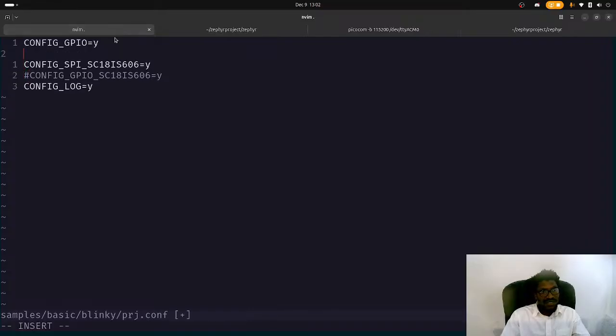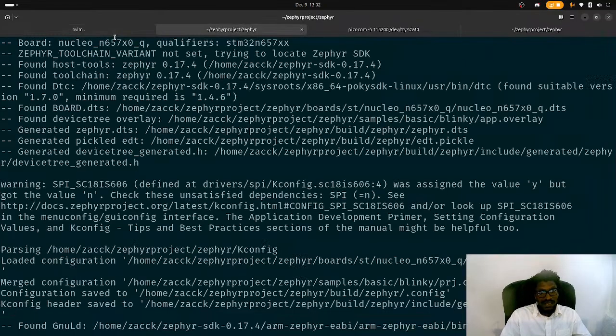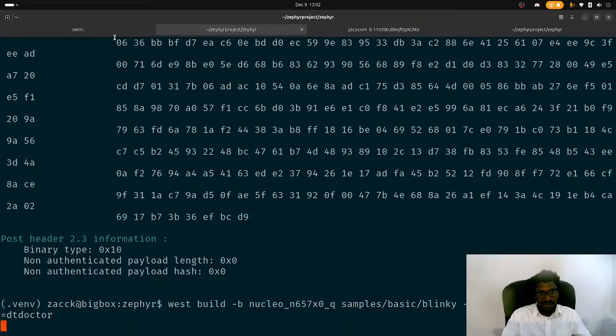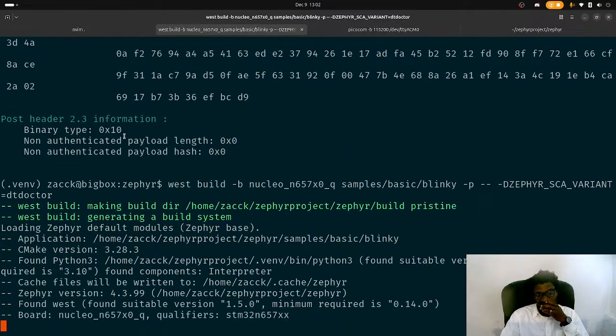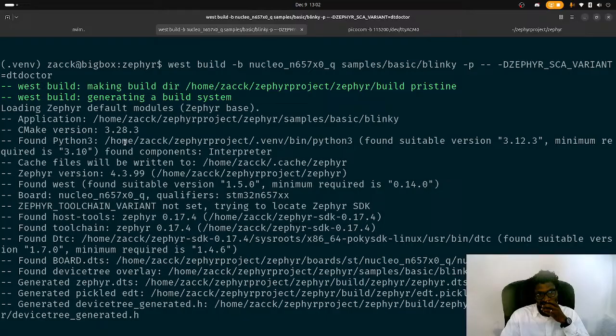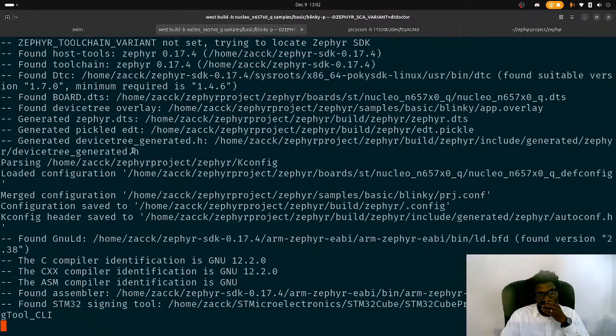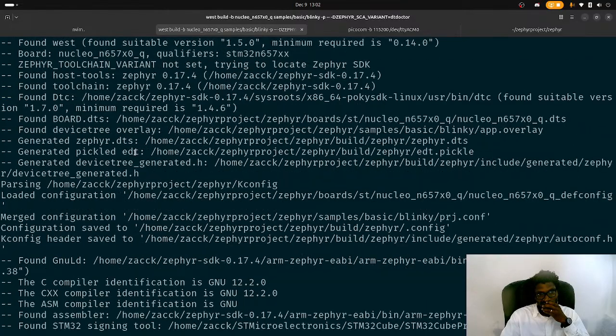So it wants this, it wants CONFIG_SPI equals y. Okay, cool. So let's run the doctor. So no warnings now.